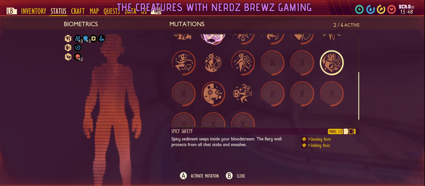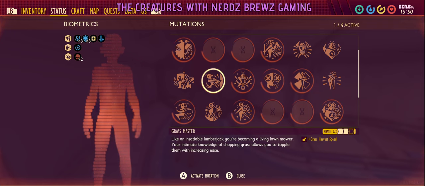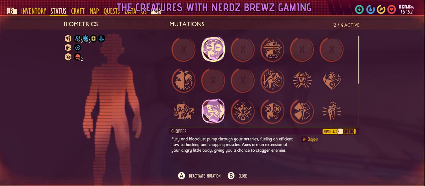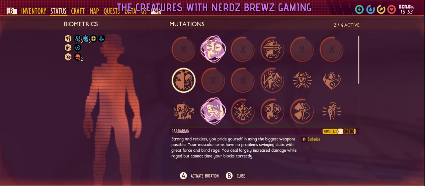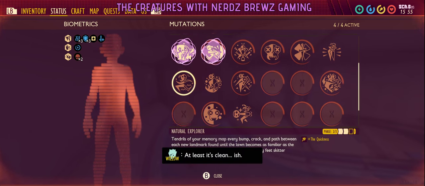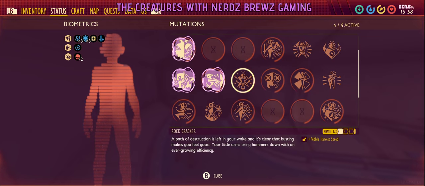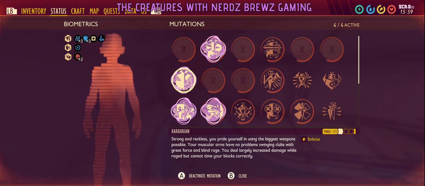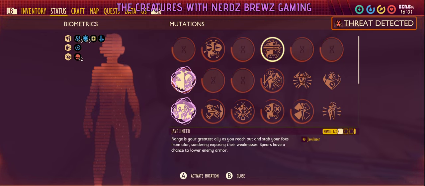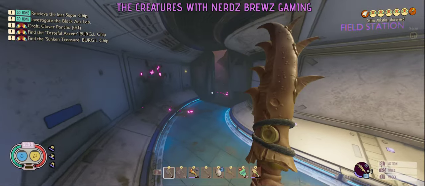Are the mutations just automatically turned on, or do you turn them on? So you hit C, or whatever yours is, go to status. And then you're going to pick which mutations you want to run. Okay. How many can you pick? It tells you in the upper right-hand corner what you have available. Okay. That's why I personally feel the mutation one is the best purchase, just because they're strong, in my opinion.